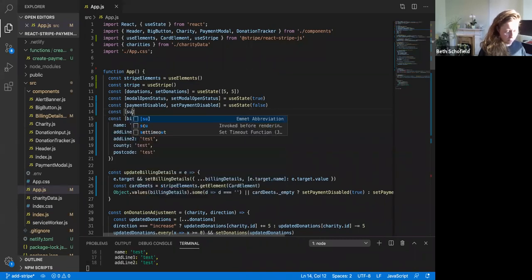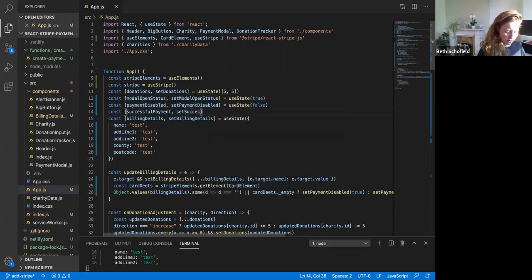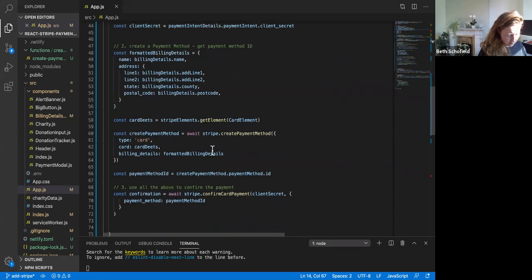Okay, so if successful payment, let's set that up. Successful payment, is that how we spell that? Yes, it is. And just for convention, we'll call it setSuccessfulPayment, and we can just go false.